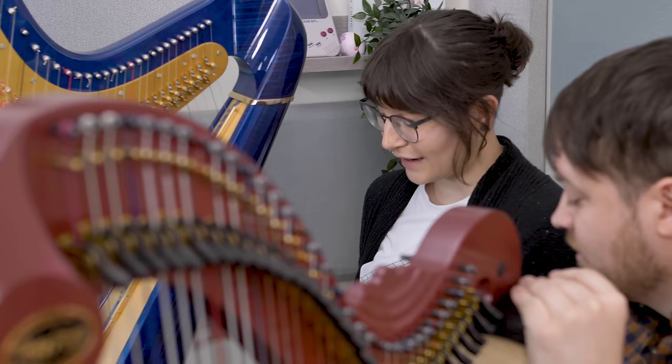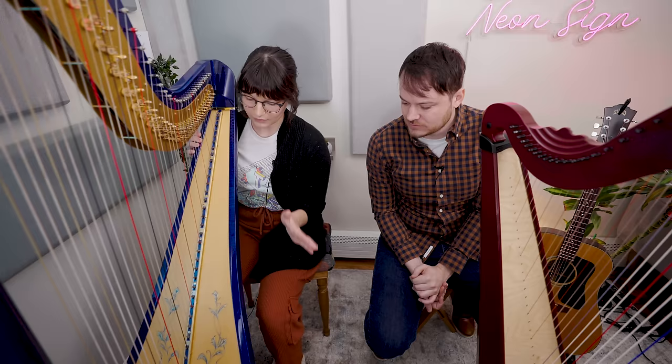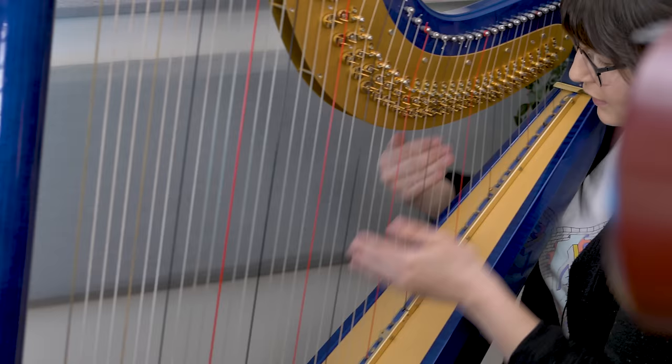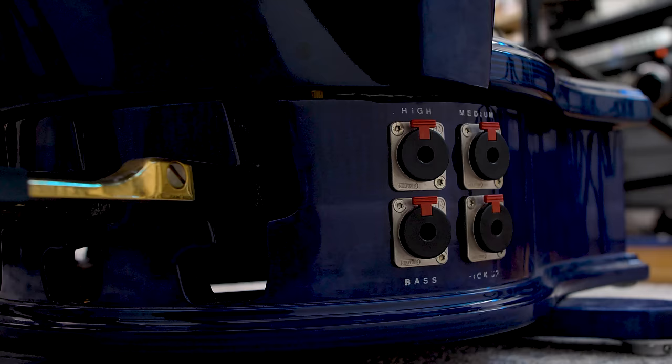I didn't get this harp with the intention of using it with pedal effects, actually. I got this so I could amplify at weddings. This one is separated into three different sections. There's a pickup section for the bass strings, one for the mid, and one for the high. And then there's another output that sums all of them. It's all piezo, but it combines all the strings.